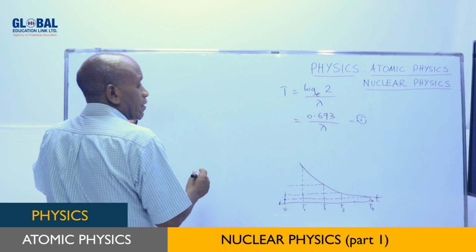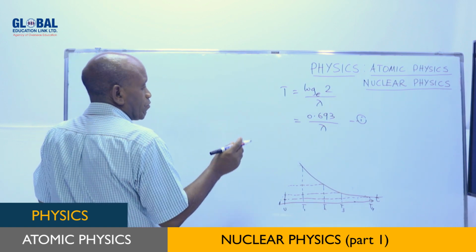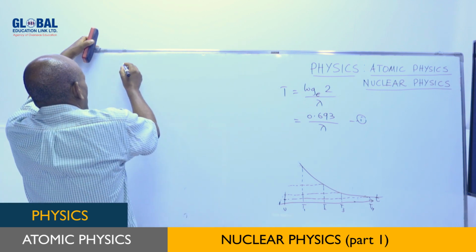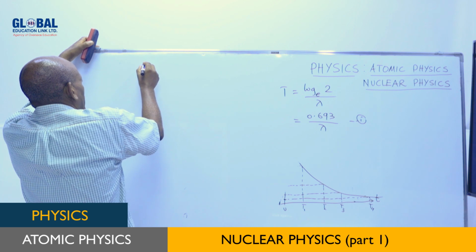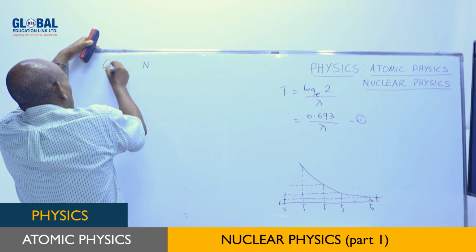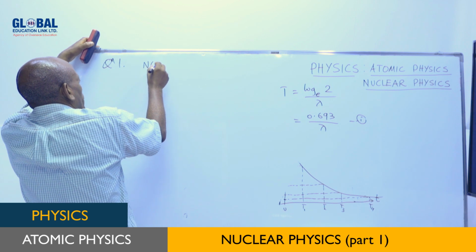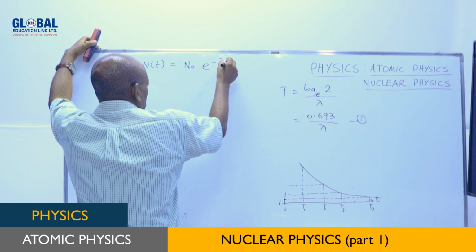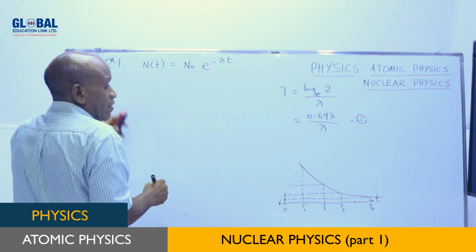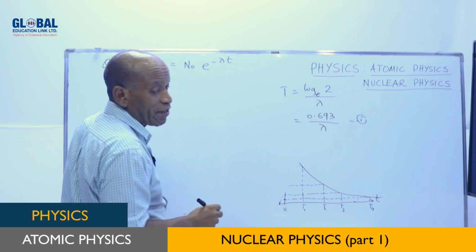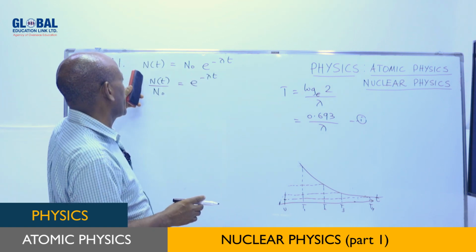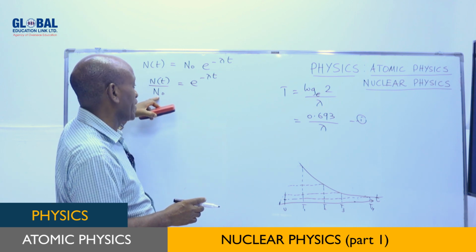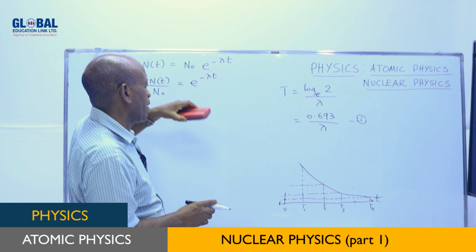The half-life for radon is given to be 3.8 days. And therefore, from that particular expression, where we have N0 e to the power of minus lambda t, we find the percentage of the atoms which will be present after 20 days. That is the number of atoms present at time t over the original number present at the beginning. So this is just equal to e to the power of minus lambda t.